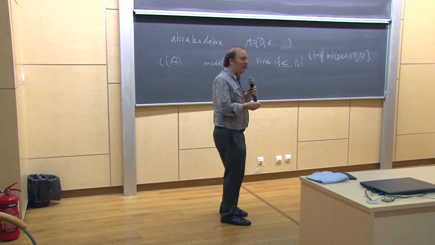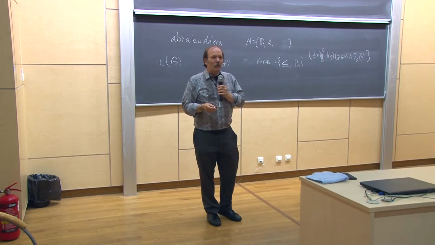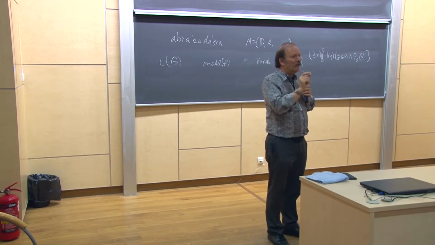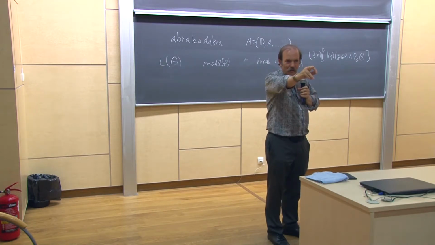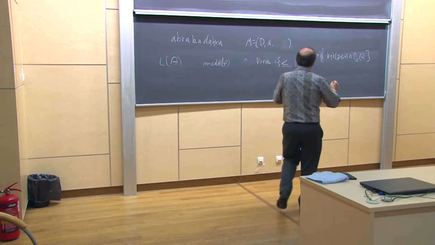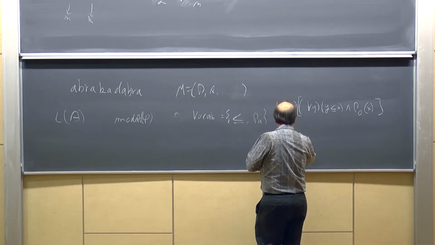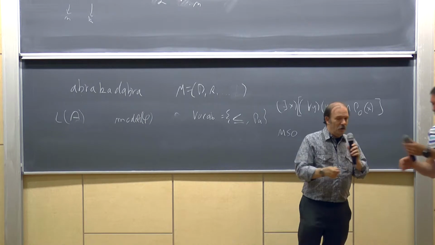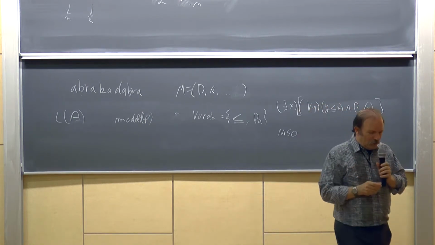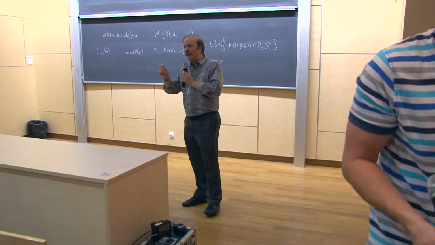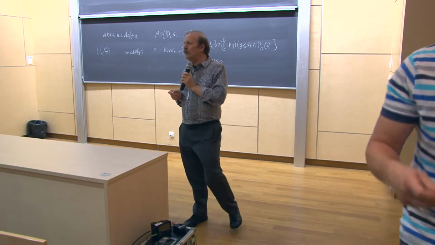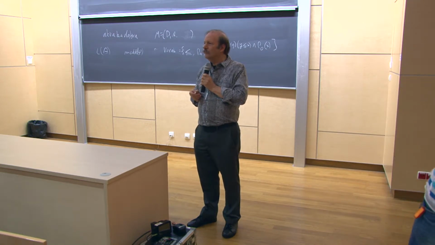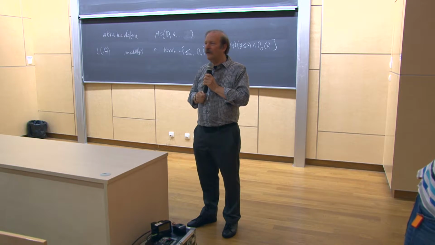And it turned out that you need a fairly minimal extension. You need to be able to quantify over sets of positions. And what do we call quantification over sets of positions? Monadic. So we talked about MSO, monadic second order logic. And in monadic second order logic, as I was saying, we can count modulo 2. How would we count modulo 2 in monadic second order logic? Suppose you can quantify over sets of points. How would you count modulo 2?